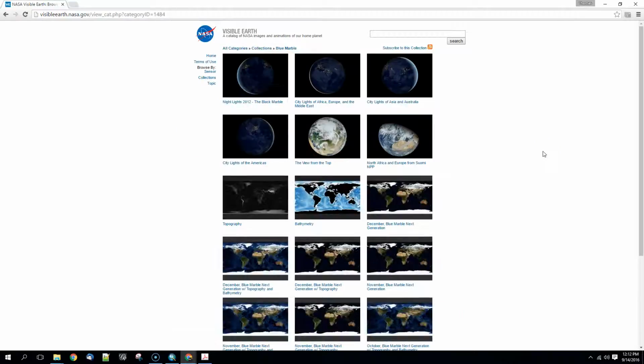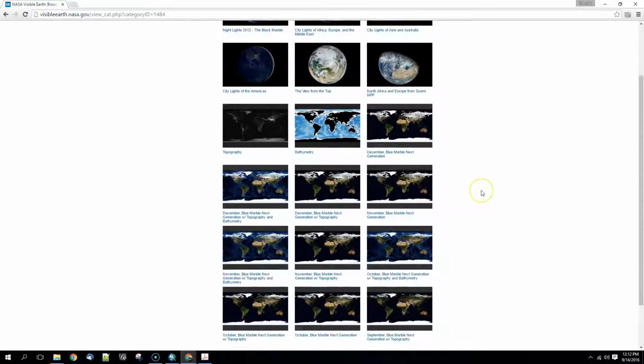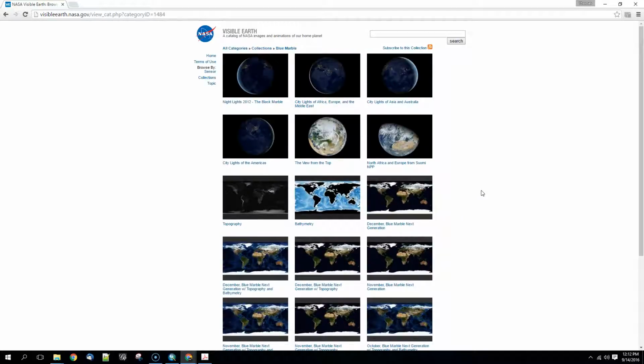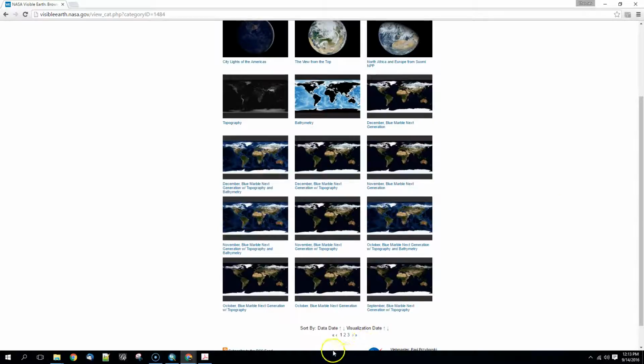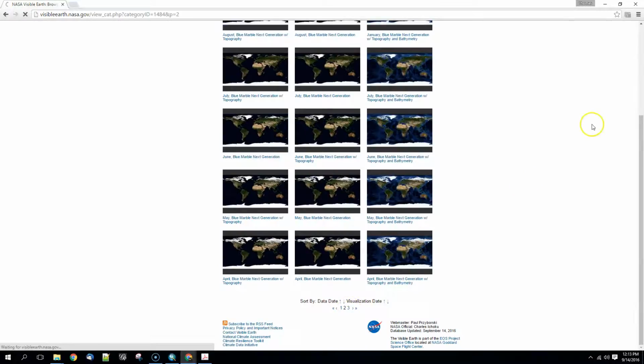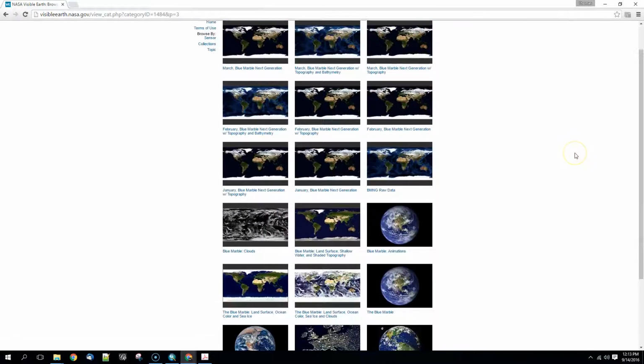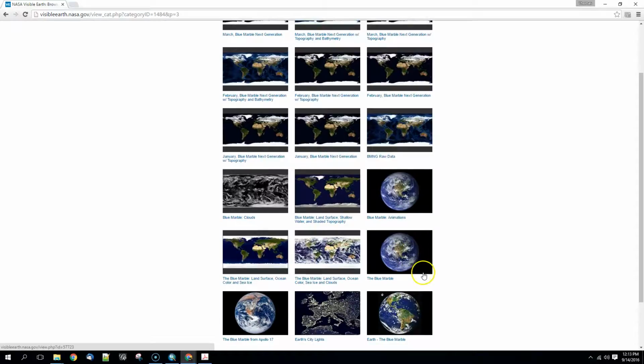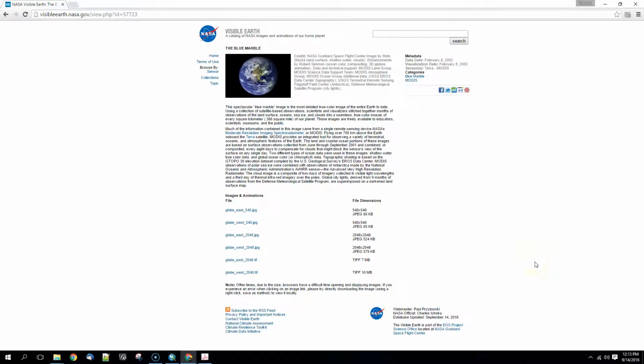So this is, again, a collection of data, composites, generally speaking, of satellite data. And I thought we'd just take a quick tour of some of these really quickly. So one of my favorites, and probably the first one that we ought to start with, is the so-called Blue Marble. The Blue Marble gets its name because it's sort of an aggregate of images taken from satellites. And this is sort of the classic image right here. So this is the Blue Marble.